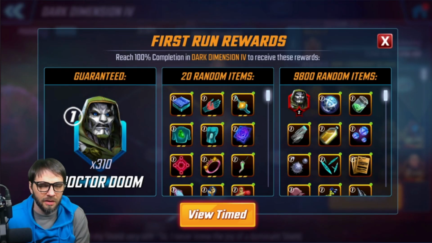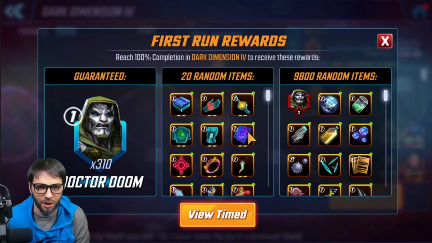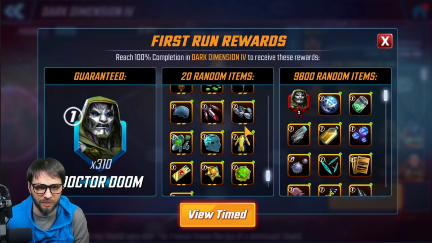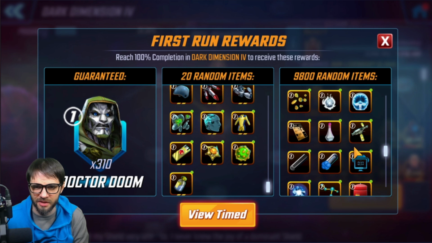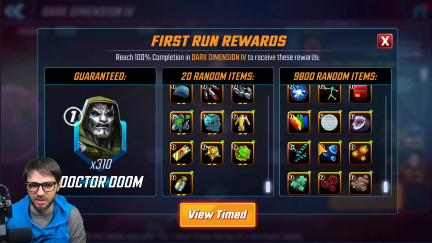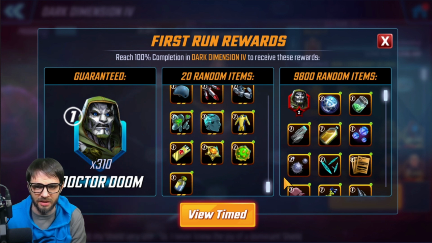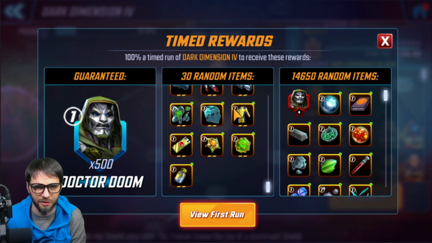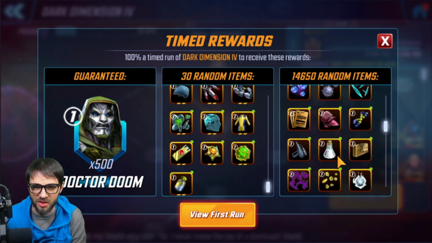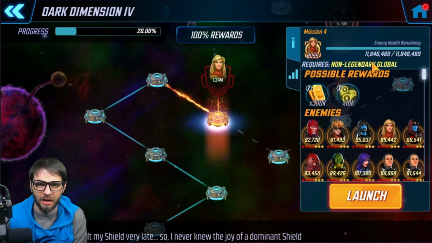All right, this randomly popped up, so this is interesting. I guess if we want 20 random of these full completed items, which is nice, then a whole bunch of these random items, 9,800, which includes some of these G15 pieces, which is great. So that's pretty solid. Let me view time. I guess you're again 30 items and 14,000 there. Okay, anyway, that's interesting. Already kind of knew some of that stuff, but it just randomly popped up, so why not?